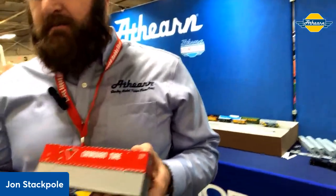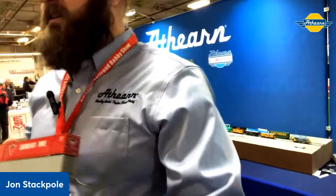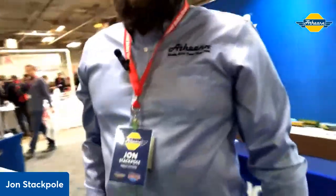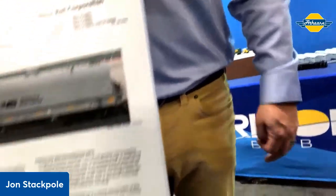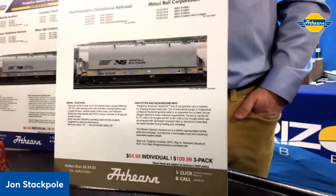There you go. We have Versa coils available for pre-order today. F units, these are actually going to be, in the previous two announcements, delivered in this body configuration, as is the last announcement, the 52-foot mill gons will be coming with this new body. If you're in the area of the show, come on down, take a look at it, and ask questions. I'd be happy to answer them and let you take a closer look at these.